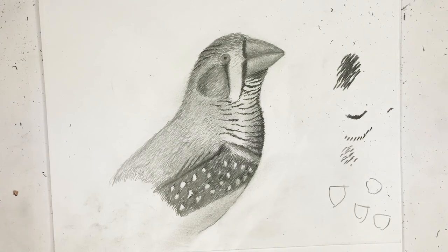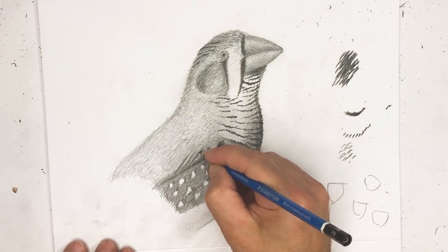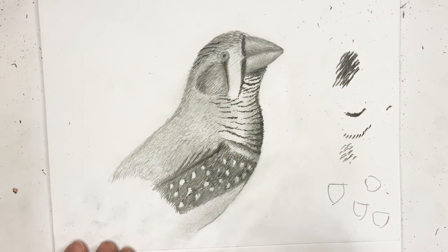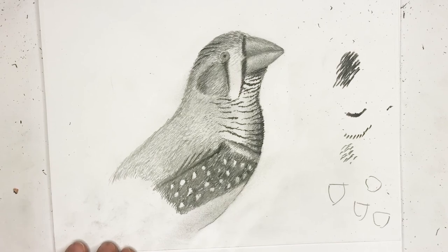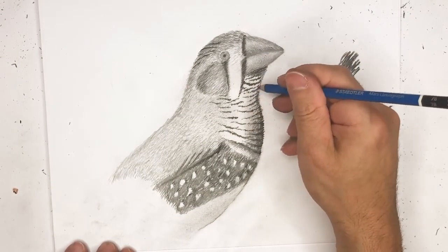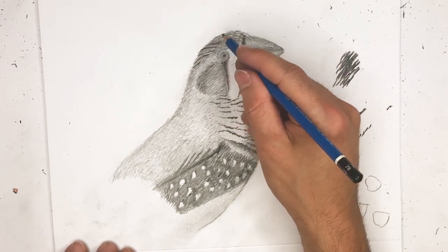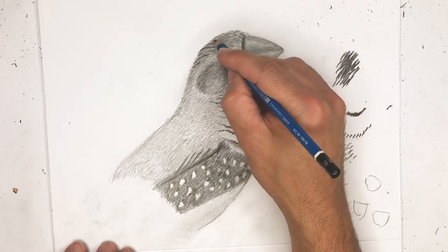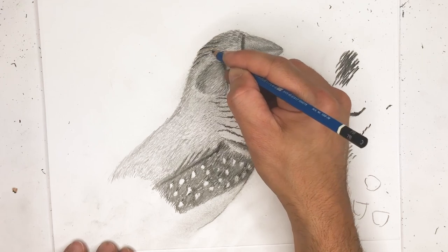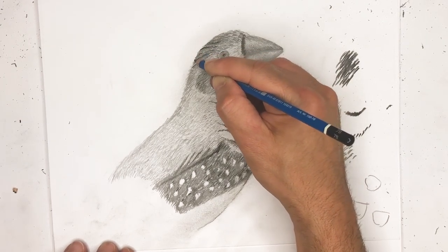Okay, so we're back. We really sped that part up just for the sake of efficiency and to show you how we pull this all together. You can see where we're at here. We basically have this beautiful zebra finch bird, amazing creature. The zebra patterning is nice, on the neck and underneath the beak, as well as just ever so slightly at the top. I think at this point, we'll just clean this up or finish this up. If there's anything that's missing on your drawing, you can do that at this point as well.